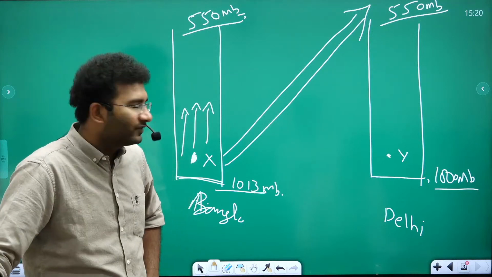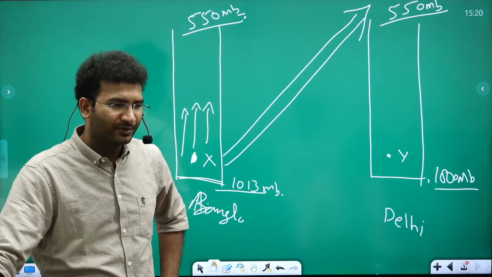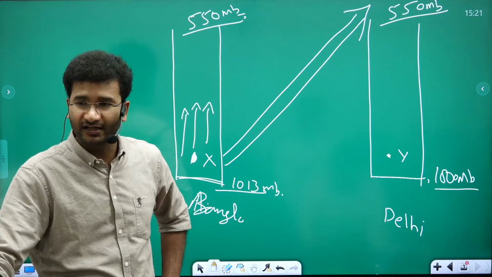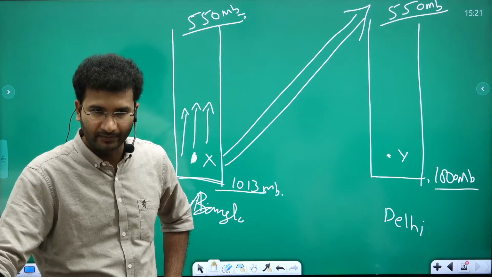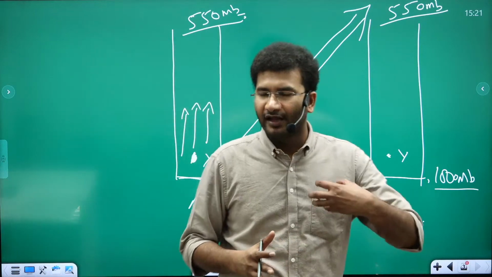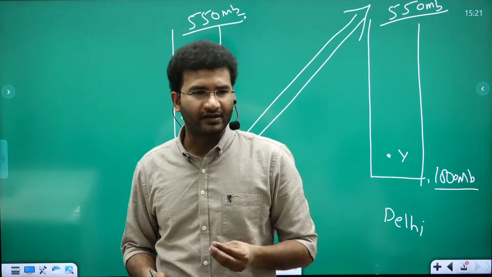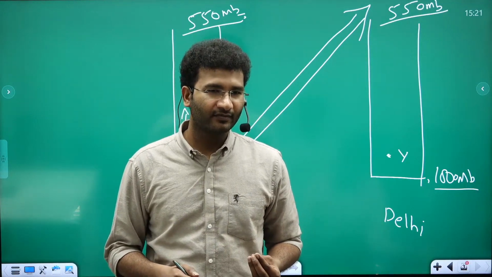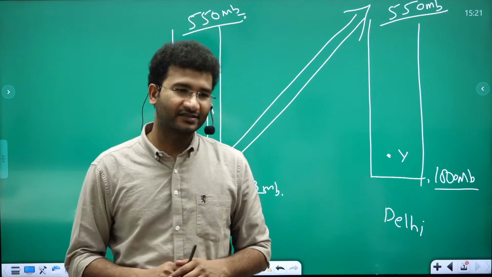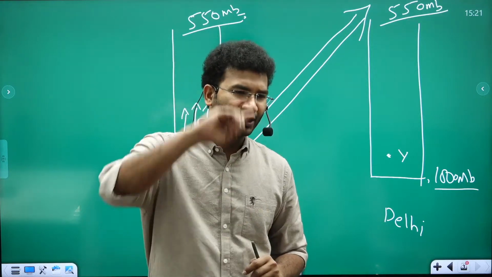For all of this, you need some basic understandings. Firstly, did you understand what is atmospheric pressure? Atmospheric pressure is the weight experienced by the air, or the collective weight of the air at a particular point. Clear? Now, once you understand atmospheric pressure, you will be able to move ahead and study the movement of the wind. What exactly is wind? Can you define it? How do you define wind? Yes, the movement of air is called wind. The wind can move horizontally, and it can move vertically.